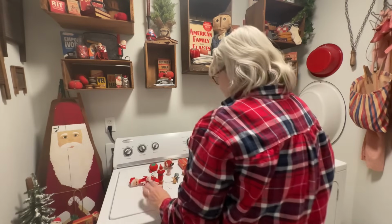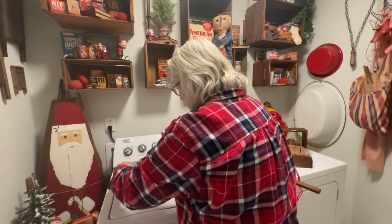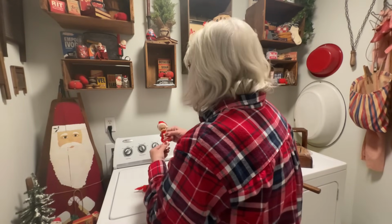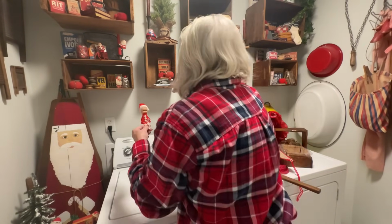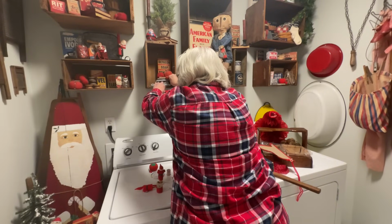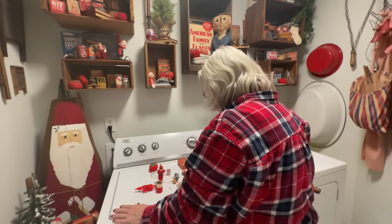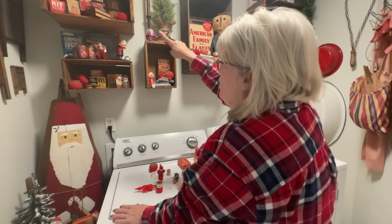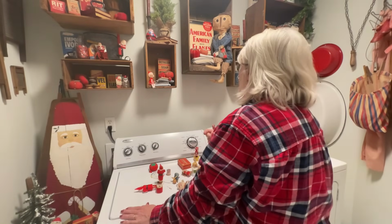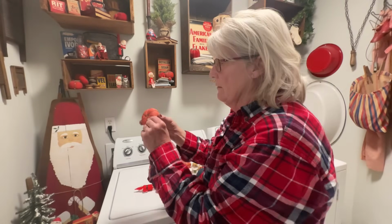Alrighty. Now, let's do something there. I have this. But I also have this. The little vintage. Let's move this over. Now, as if she's just sitting there. Okay, perfect. Now, do I want something up there? This is some of the stuff that I had left over. I don't know. I have so many of these.